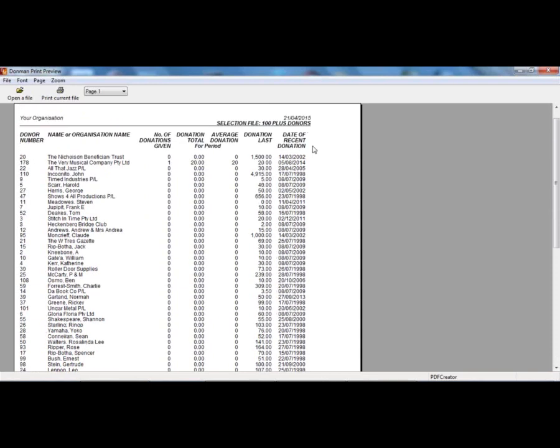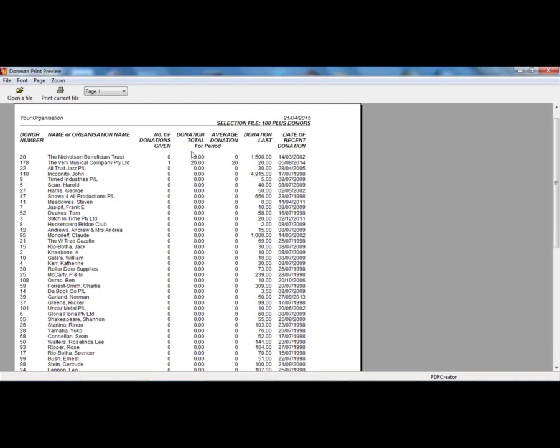So if I said, I am trying to find donors in my system that have given me a certain dollar amount range, I'm trying to find some of my top donors or recent donors, etc., I can use the columns that come out here. If I'm doing recent donors or lapsed donors, I can really just look down the last column here, looking at the date of recent gift, or their last gift, sorry, to qualify that I've got the right people, or I can use the fields in the middle here. If I don't choose a date range, it will be the donor's total count, so how many donations they've given me, and the total dollars since day dot. So it wouldn't matter from there.